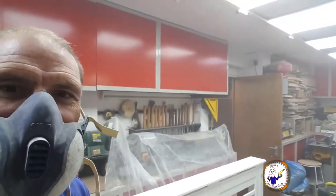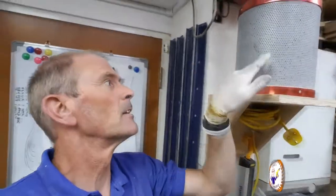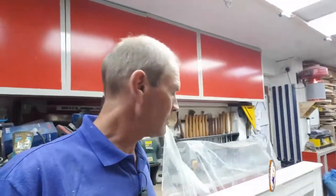Extractor's working really hard. Right, as you can see, my little extractor here has been doing its best to get all that out of the air, which it's done quite a good job of. Right, done the first coat. That was such a pain. I ended up having to take my gun apart and wash it and then clean it, and it still had some paint in it from when I did my kitchen about 5 years ago. Right, that's the first coat of that. I'll probably have to give that another coat tomorrow.